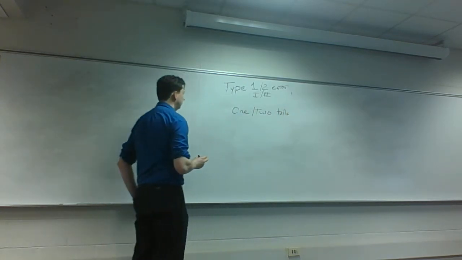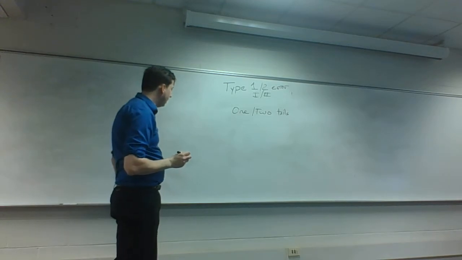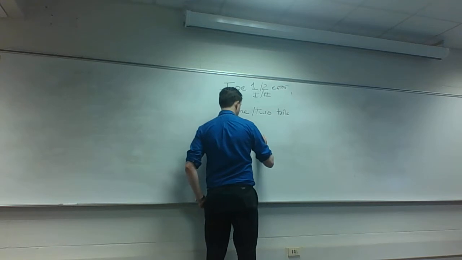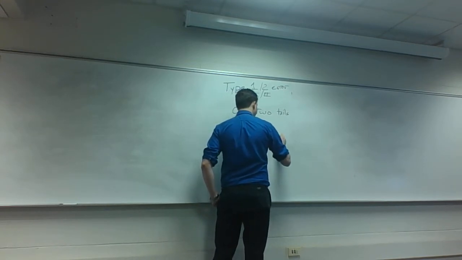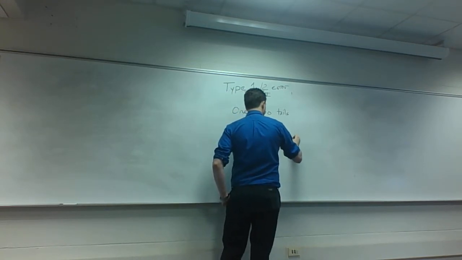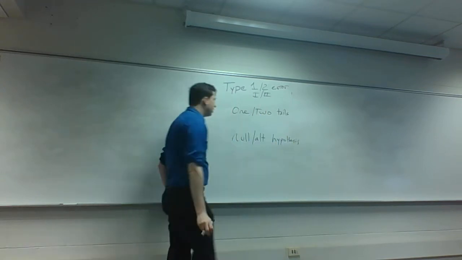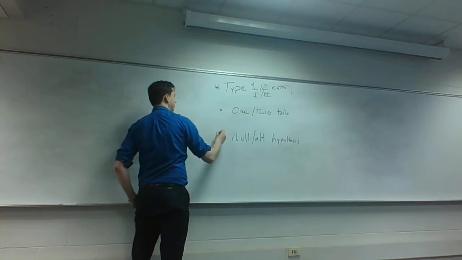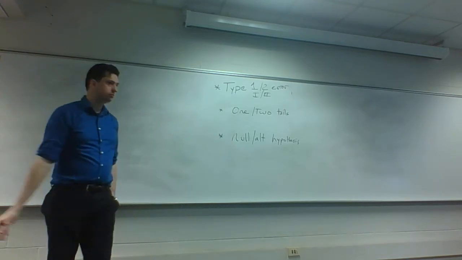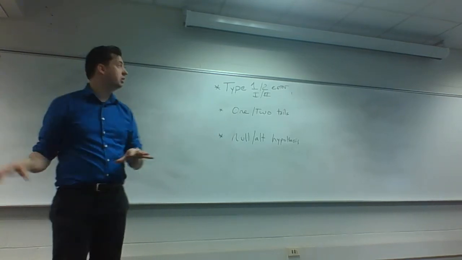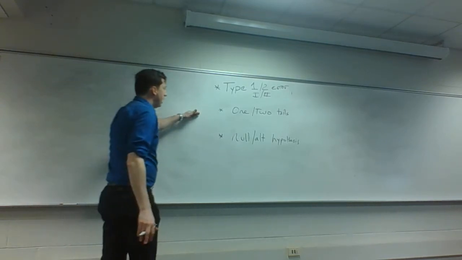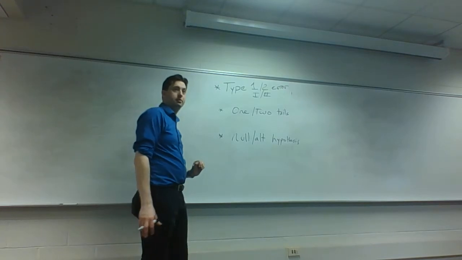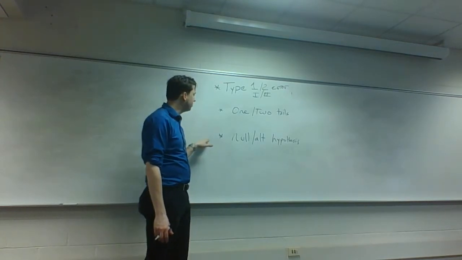Excellent. And we did the null and alternative hypotheses. So recall one of the big things we did last time is we set up some definitions. What exactly are we looking at? What are we searching for? And what kind of mistakes can we make? So let's start at the bottom and work our way up.